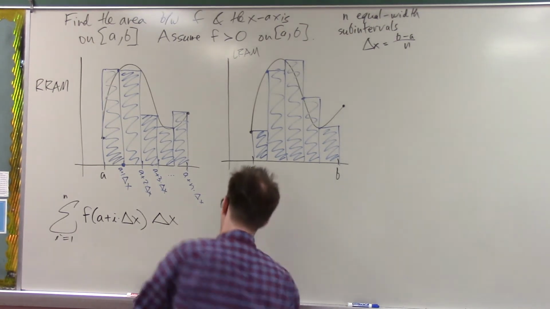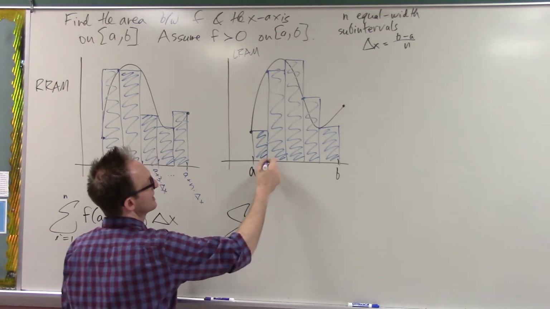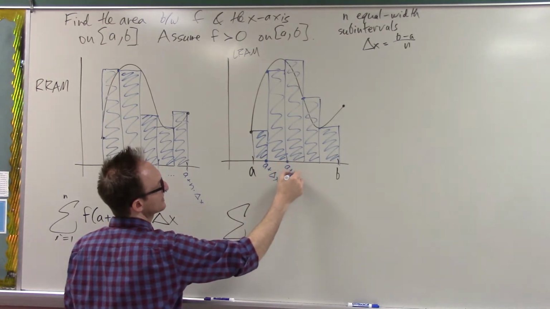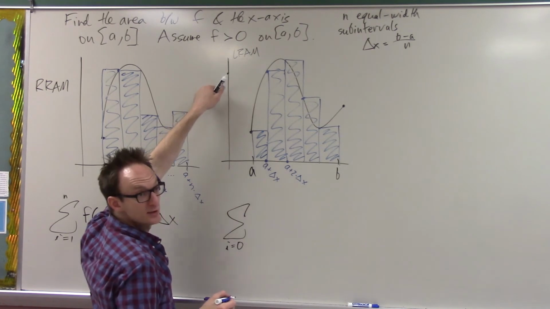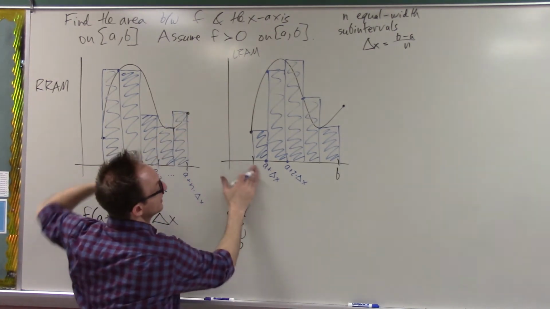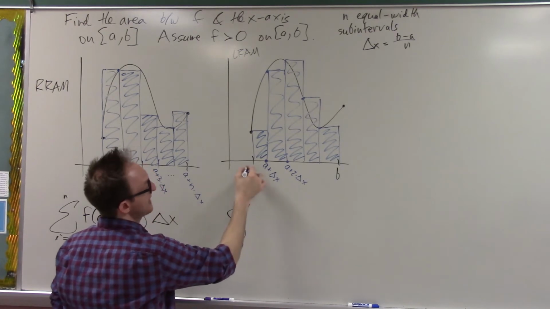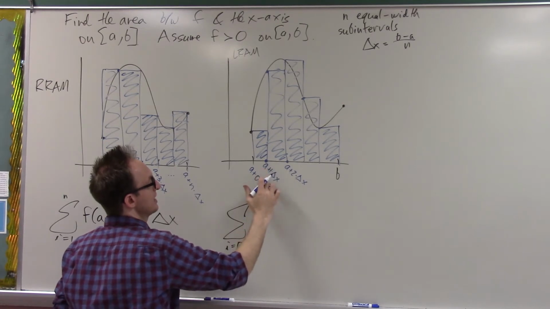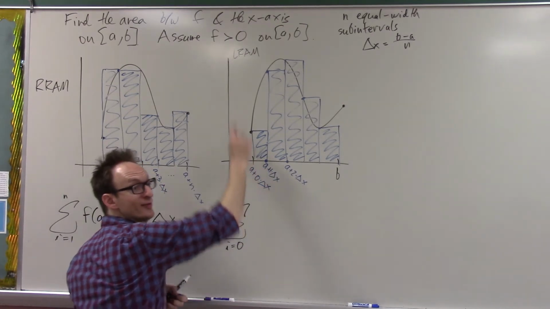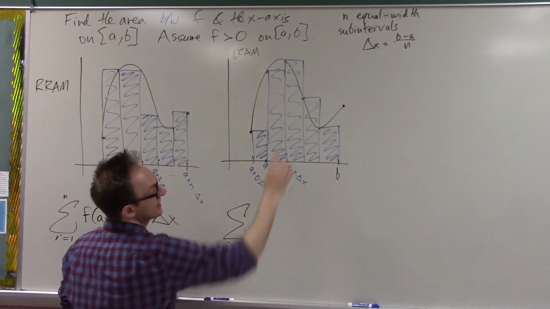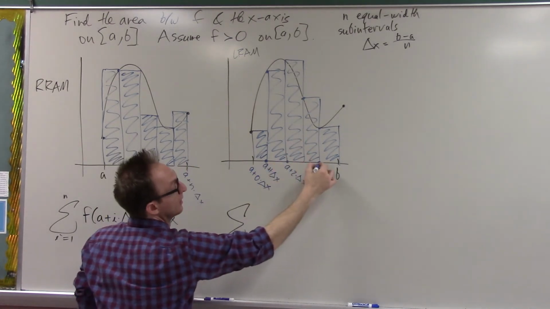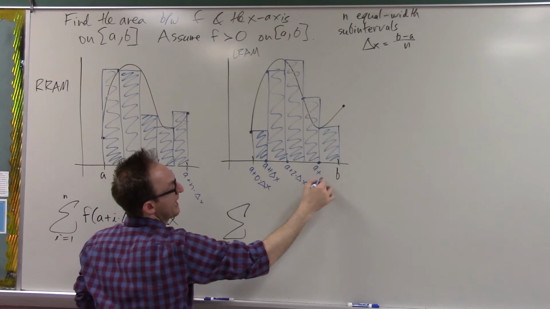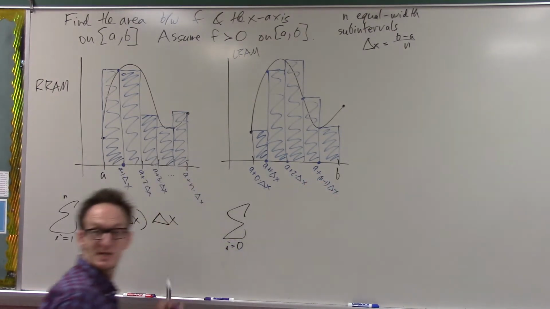Some people find this kind of tricky, right? Because think about what we did. We said, all right, it's still true that this point is a plus delta x. It's still true that this is a plus 2 delta x. But if you look at our rectangles, the first rectangle has height like that one, right? So it's that first thing, which I might even call a plus 0 delta x. That is the number that gets plugged into the function to determine the height of my first rectangle. And then what's the last rectangle? Yeah, the last rectangle has height, whatever you get when you plug a plus n minus 1 delta x in. So everyone see that? Okay, good.